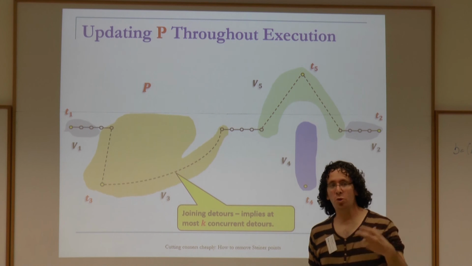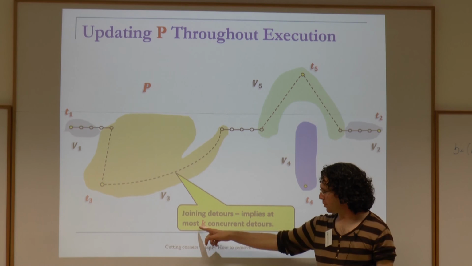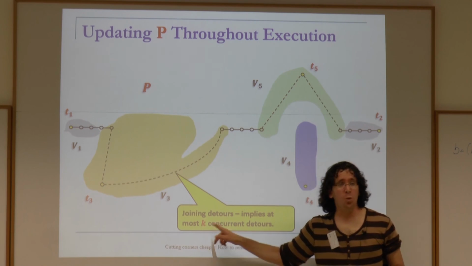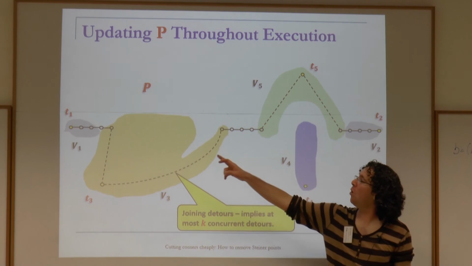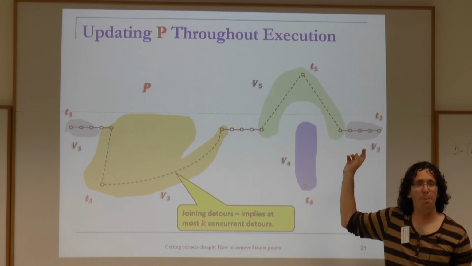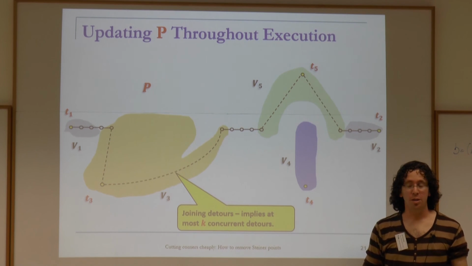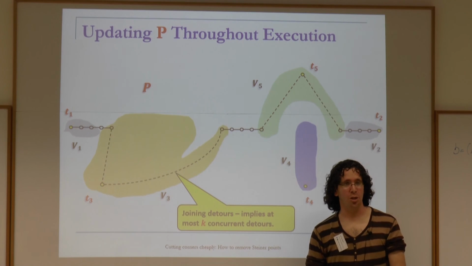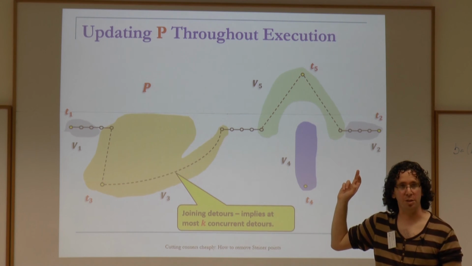Up to some point, since we insisted that no more than k detours at a time, this expected radius is no more than the length of the entire path divided by k squared even. So these k detours don't add much relative to the original distance. I measure distortion relative to the original distance.